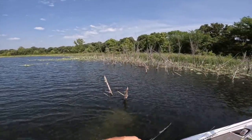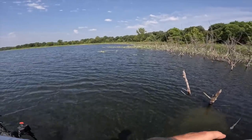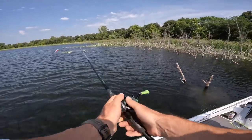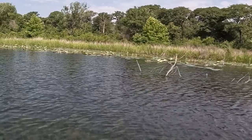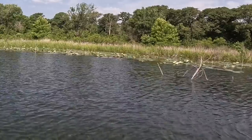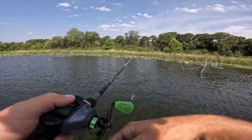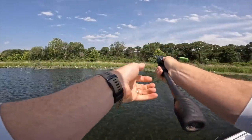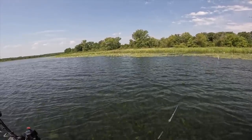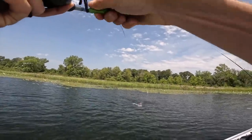First bite on the pink frog. I wasn't even prepared for that. He had it too. It's gonna get wild. It's gonna get pretty western. Ooh, Jerry! Come on. Jerry's getting tossed around right now. This is so loud. Did you see that? I'm about to reel that sucker in.